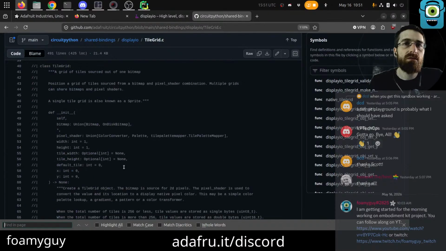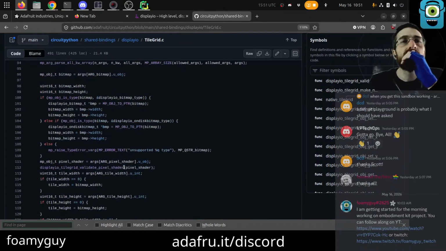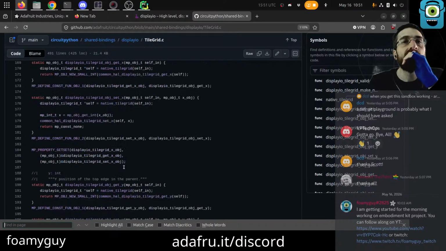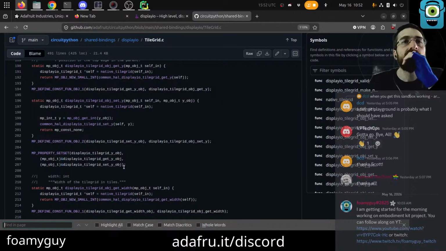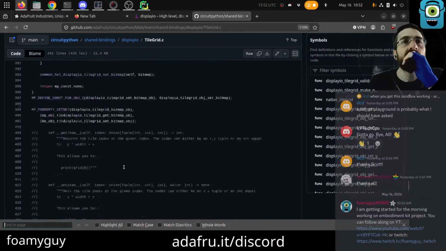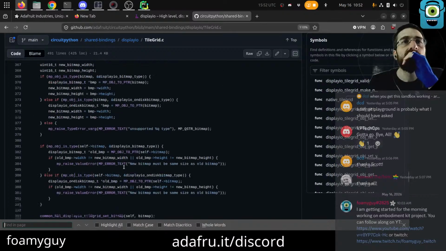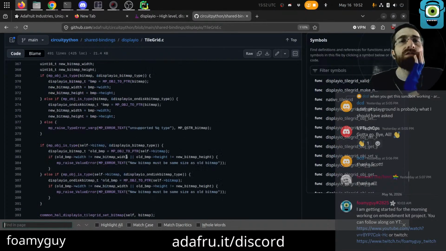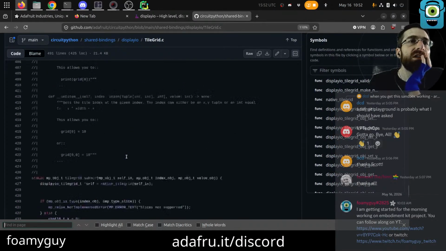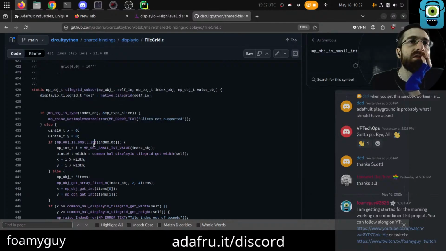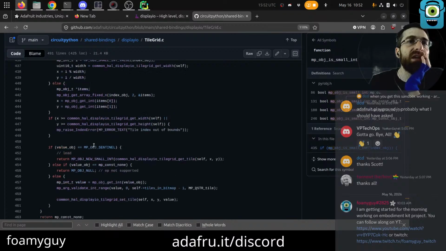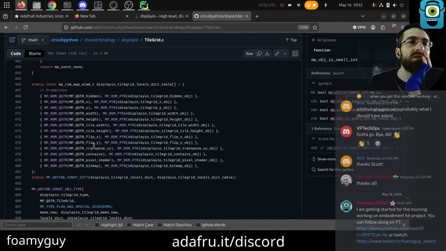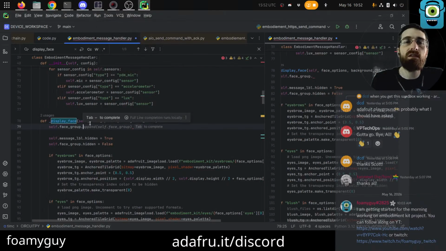Does subscripting, get item and set item, come automatically with pop and remove? Anyway, that's so weird. I don't know how those get tacked on there.